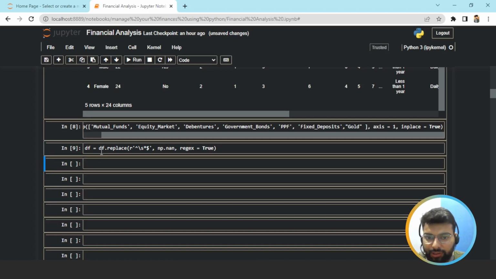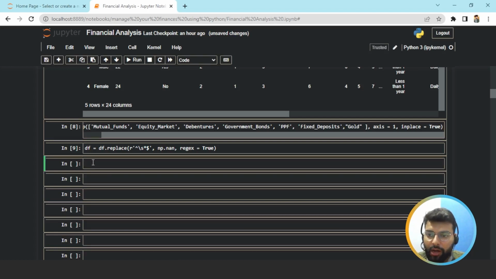And the replace function replaces all the occurrences of a matched pattern in the string, and a regular expression, that is regex, we have used here, equal to True. It's a sequence of characters that define a search pattern. And to filter rows in pandas by regex, we can use the string.match method.